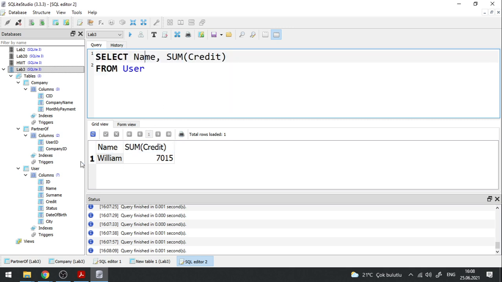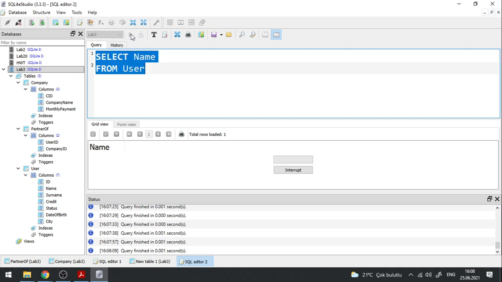It returns just one row. I have to project the names of the users, but there is only one user, and it's actually the first user. So if you combine the results of functions with attributes in the projection, this is going to be not very meaningful.